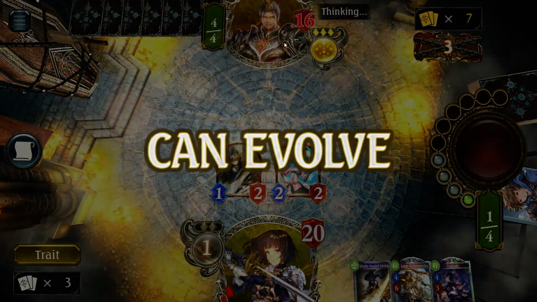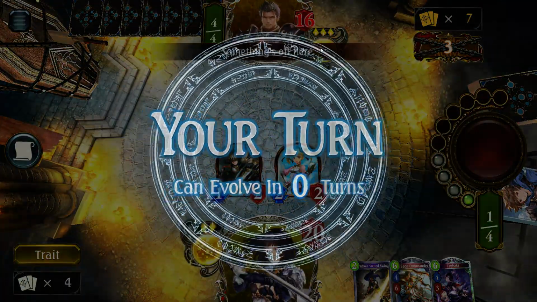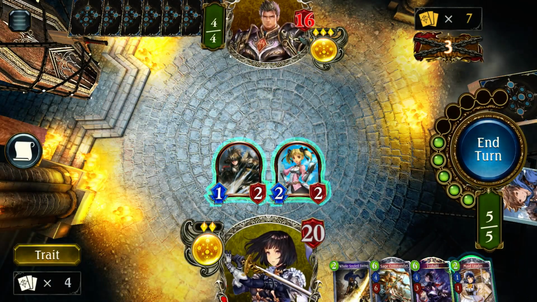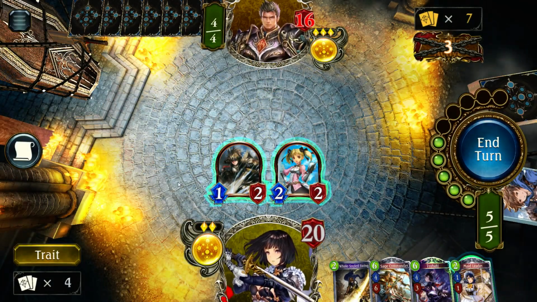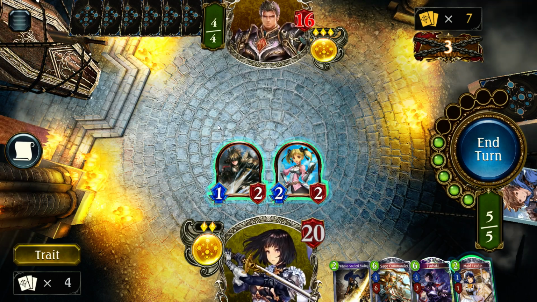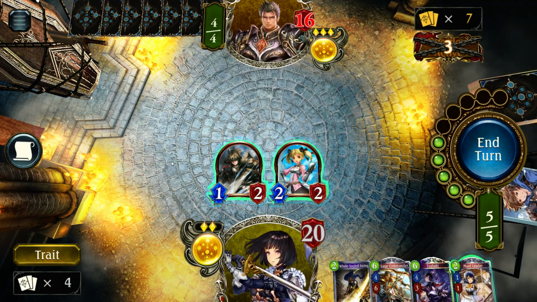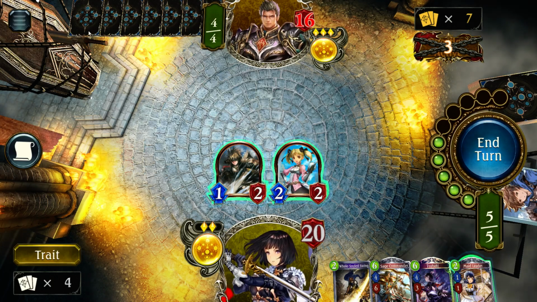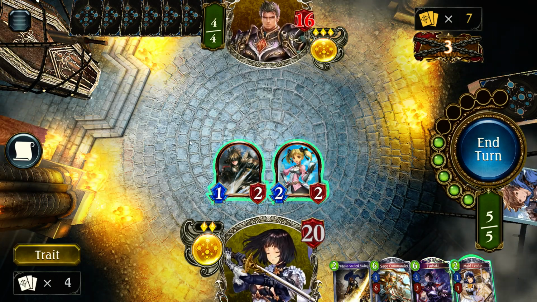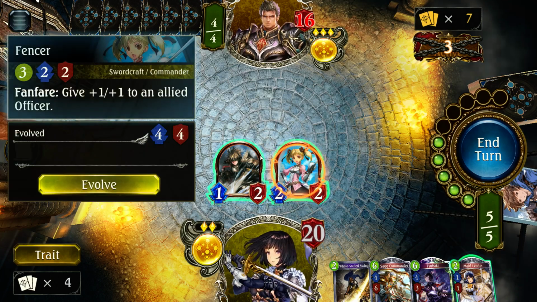So now you can see he can evolve. Okay, he didn't have a turn 4 play, which is unfortunate. So now you can see I can evolve. Now, evolving is one of the things that makes this game very special and unique. So, on turn 4, if you go second, and turn 5, if you go first, you get the ability to evolve one of your creatures.